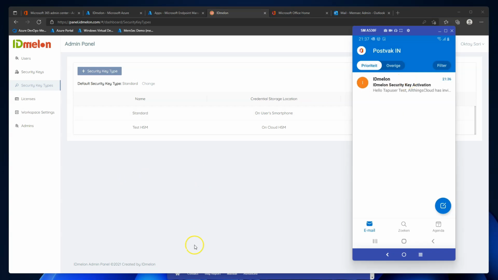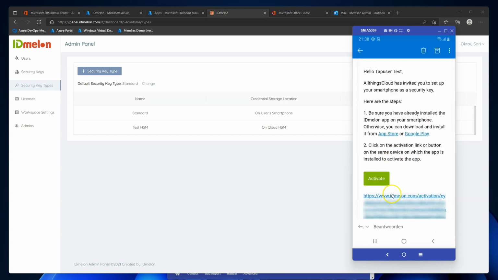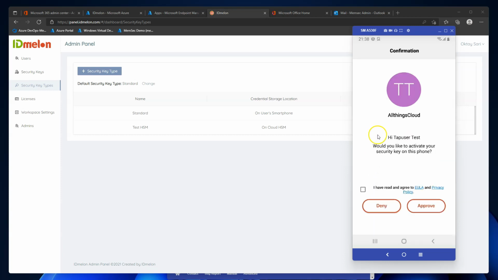Okay. In the meantime, the test user received the invitation I've sent. I've already installed IDmelon application on this phone. Let's click on Activate and then Approve. I kind of like the All Things Cloud thing there.